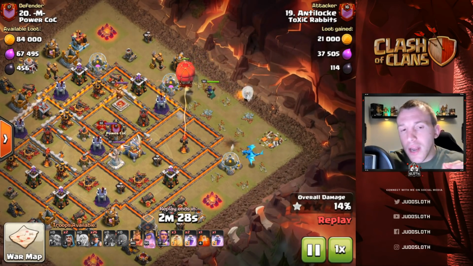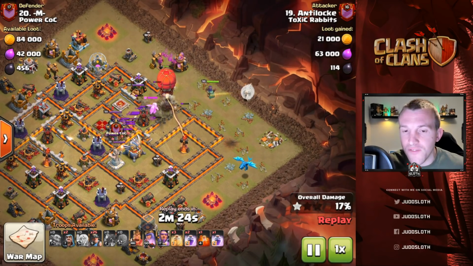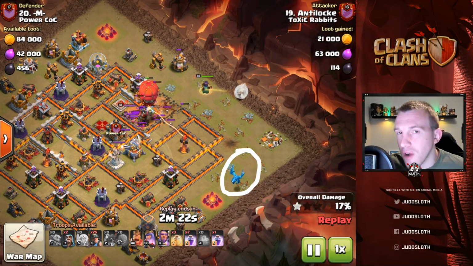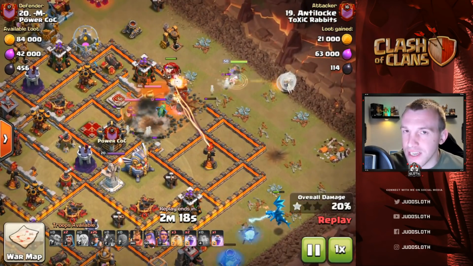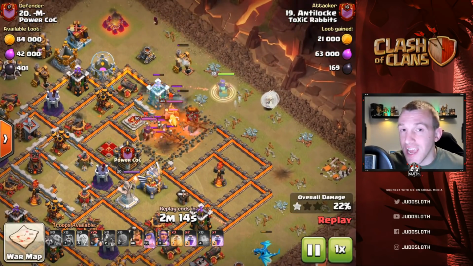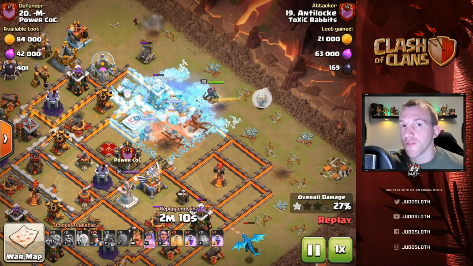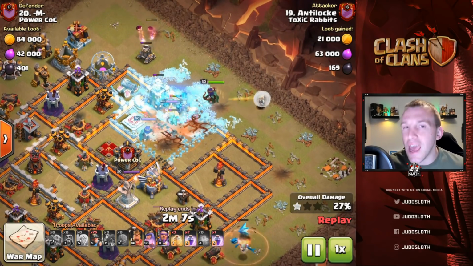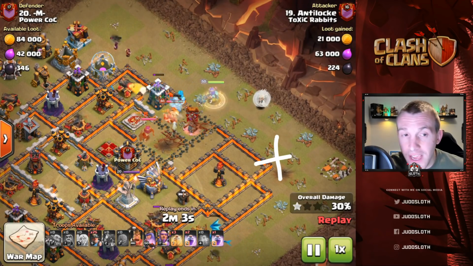Now you have to customize each one of these strategies to the base specifically. So we use an Electro Dragon in order to set the funnel on this one, but just know that you wouldn't necessarily need that. I'm giving you the broad idea of what the strategy contains and the army composition, but you have to tailor it to your needs in terms of funneling troops, cleanup troops, everything like that. So we set up the funnel down this area like we said with the Electro Dragon.